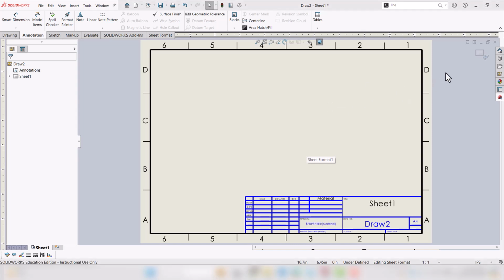One last thing we also sometimes want to customize is a company logo in your sheet format. For that, first of all, let's find a logo. We need to save the logo somewhere.